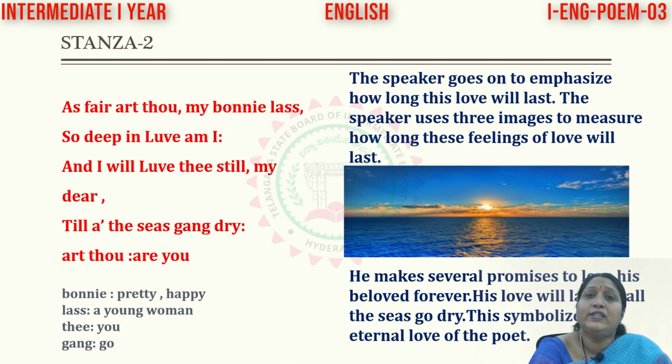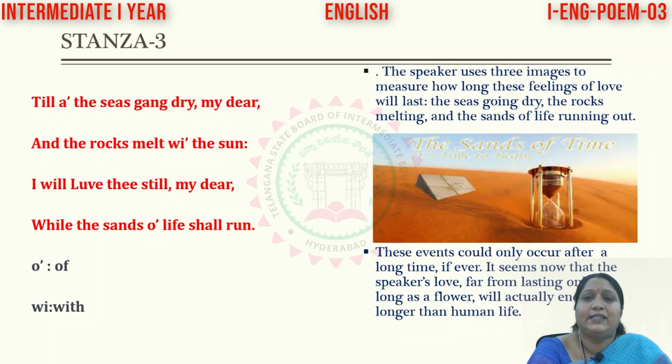Okay, and he is using images in order to reiterate his everlasting love. That is, to say that his love will stay like this forever, he is using some images and comparisons. What comparison has he used in this particular stanza? He says he will keep loving her until the water in the sea dries up, which means that it will never happen or it will take a very long time to happen. It is almost next to impossible, dear children, which means that the poet is assuring his beloved that his love is everlasting. Okay, let's take a look at the third stanza.